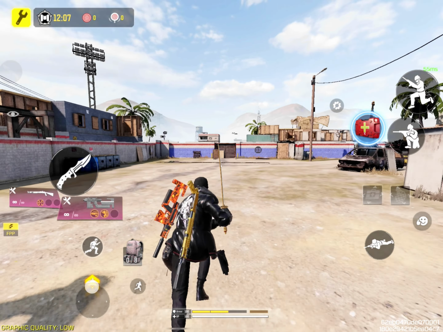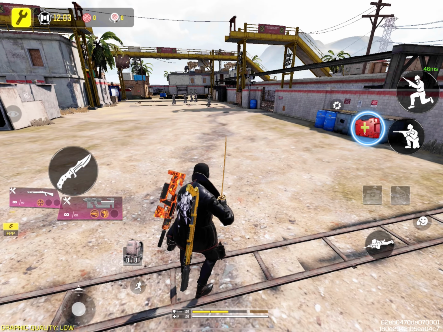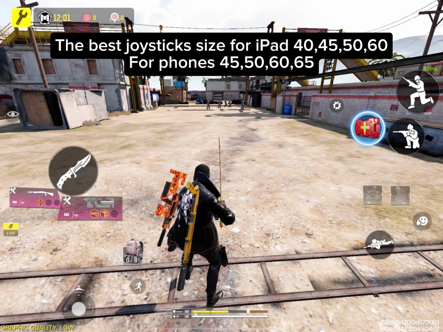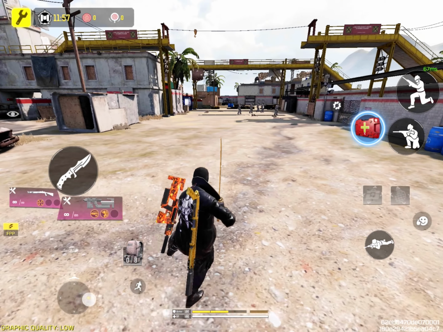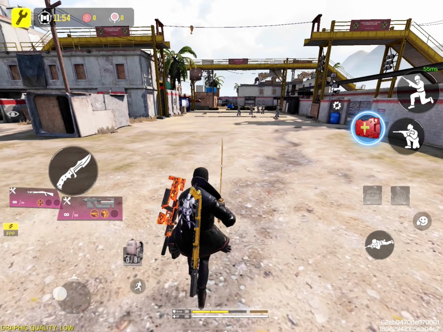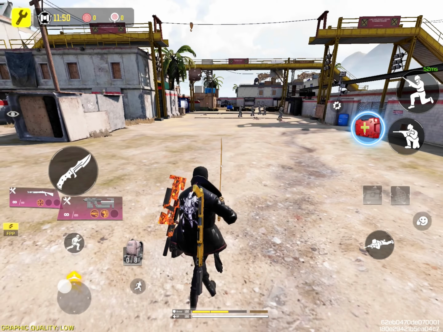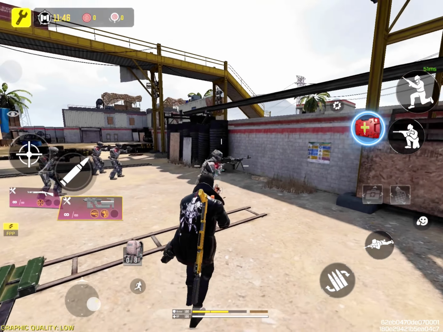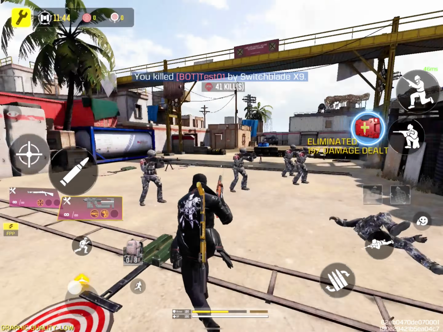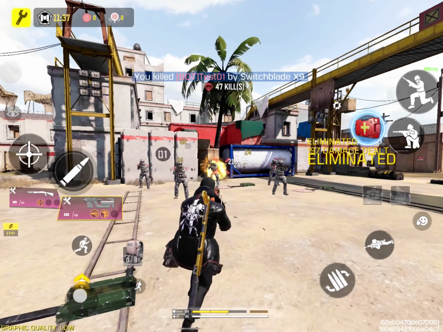Now you see, the movement is the same as with the 130 joystick size. Nothing changed, but the jiggle movement is very fast. This tells you that you can move faster when you approach the enemy, when you are fighting the enemy, like an SMG user. And my aim is still good. My jiggle movement is good.